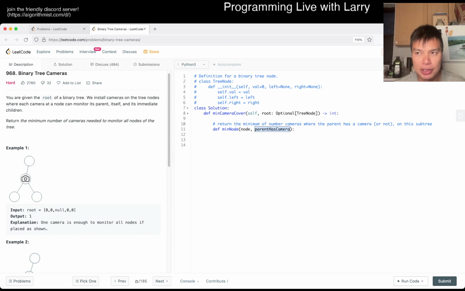The implementation is a little bit trickier, so let's think about this, right? So let's say if node is none, then we return 0, because if there's no node here, then there's no cameras needed, right? I think one thing that I'm a little bit worried about is making sure that we handle the root node better, right? Because the root doesn't have a parent, so we have to be careful there. But I think that we can be careful. We've been here. We have all the time. Maybe not all the time, but we have a reasonable amount of time.